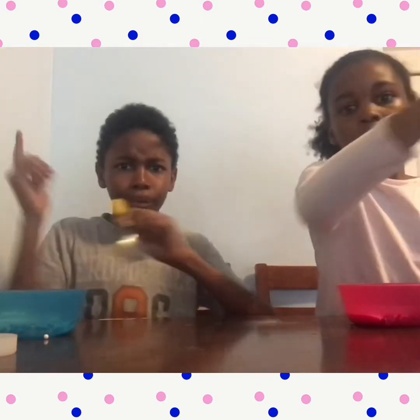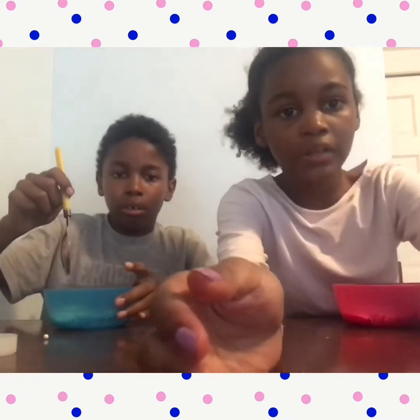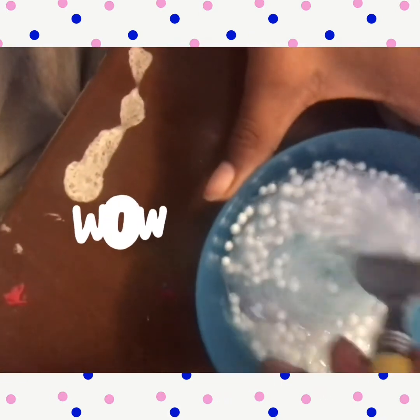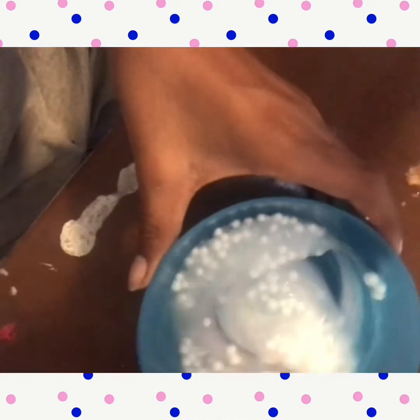Now we're gonna start to mix. So you're gonna mix this, and I'm gonna show what yours looks like so far. So this is how Ellis is going so far. I hope you guys can see. It looks like his is almost mixed all together. Okay. So now what else? Mine. Okay. Here's one. It's like mostly white glue. It looks like a cute little ABC kind of.